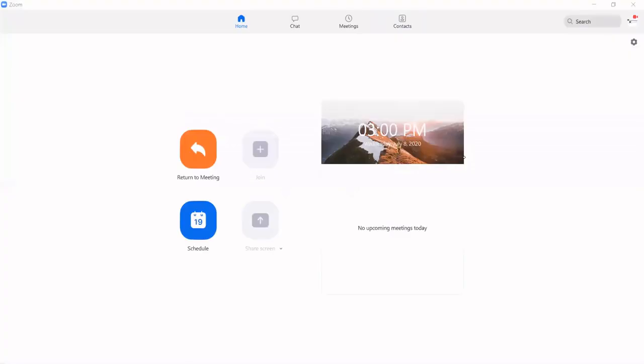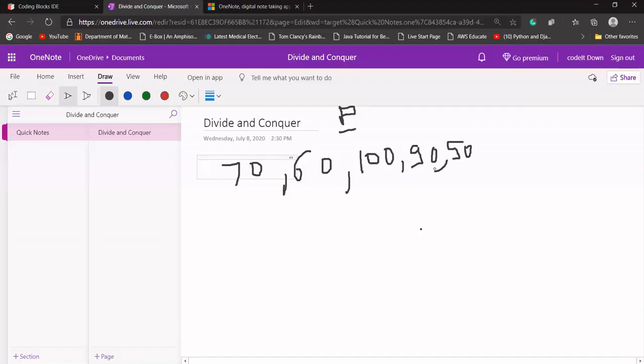So I'll take 50 from here. If any element in this array is smaller than 50, I'll swap that element with 50. Is 70 smaller than 50?